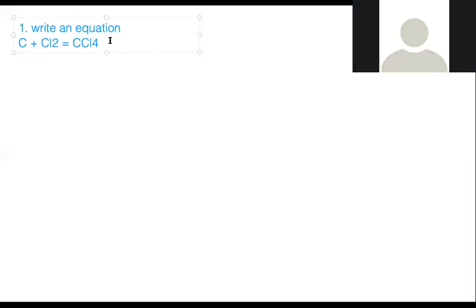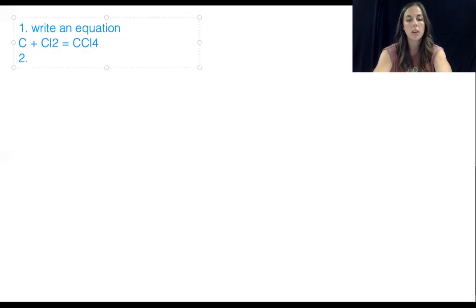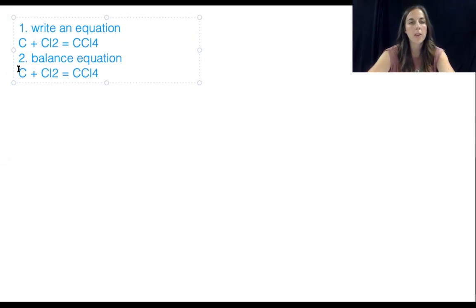Yeah. Okay. Step 2 is always going to be balance your equation. Okay. So over here we have 1 carbon, over here we have 1 carbon, so we're good there. For the chlorines, we have 2 here and 4 here. So I'm going to add a coefficient of 2 to make this 4 and this 4. So now we're balanced. Step 3 is going to be fun. This is our Lewis structures.